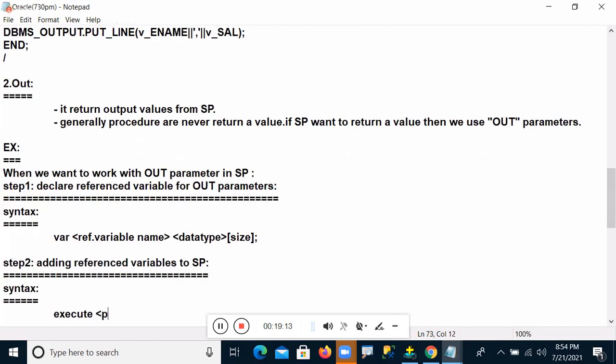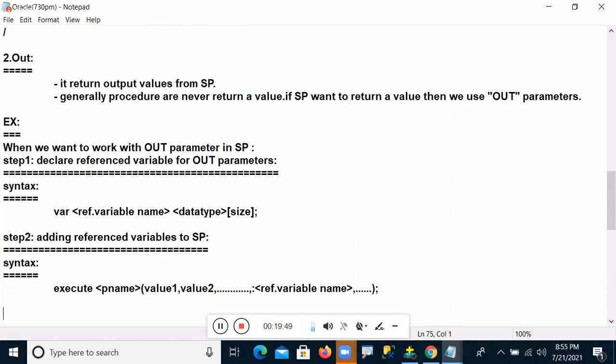EXECUTE procedure name, sending value 1, comma, value 2, and so on. These are the in parameter values. And the out parameter value I pass, but how to pass it here? Along with the referenced variable, we use the prefix symbol colon. So colon, followed by the referenced variable name. The referenced variable name is also called a bind variable. Okay, comma and so on.